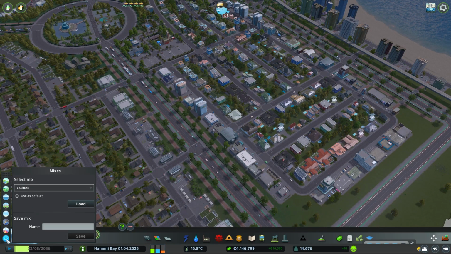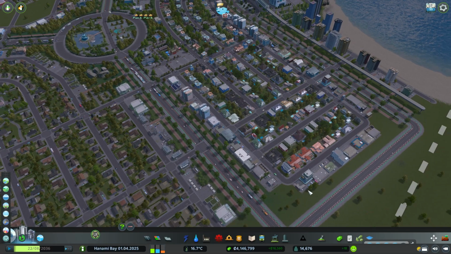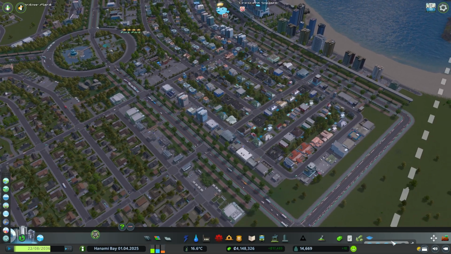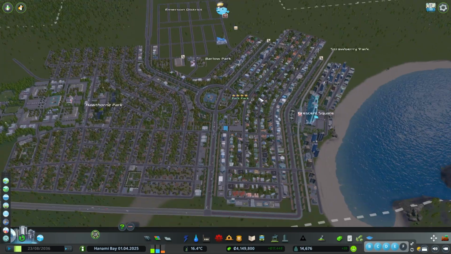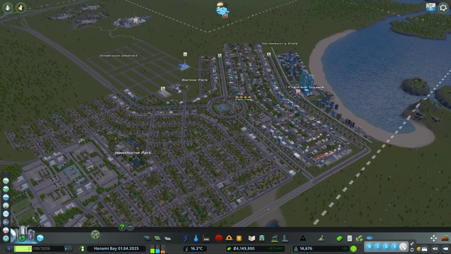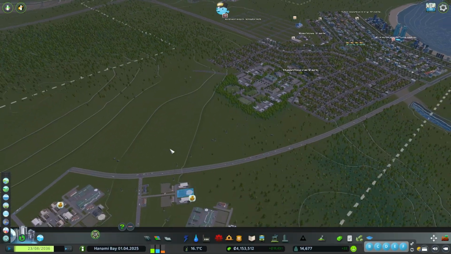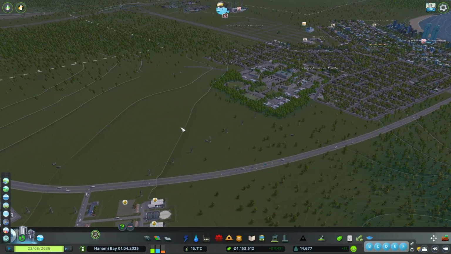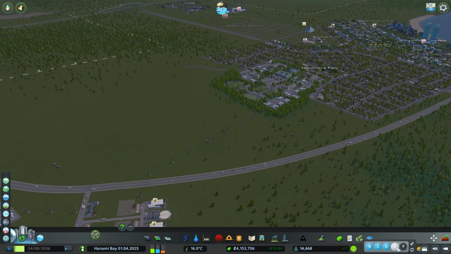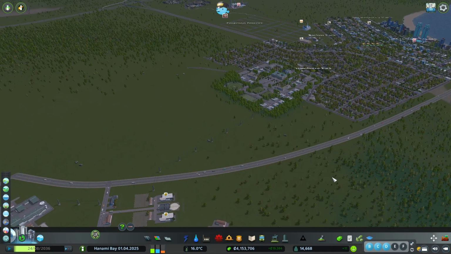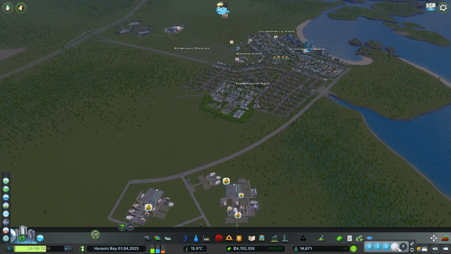So right now I have nothing used. And this one is, well, I don't remember what mod this is, but I use this thing in order to show things around the map. So for example, you can see the contour line, so it's easy to see. So I can build, plop things down, and then you can remove it. The other things are, for example, border lines. You could remove the border lines completely.